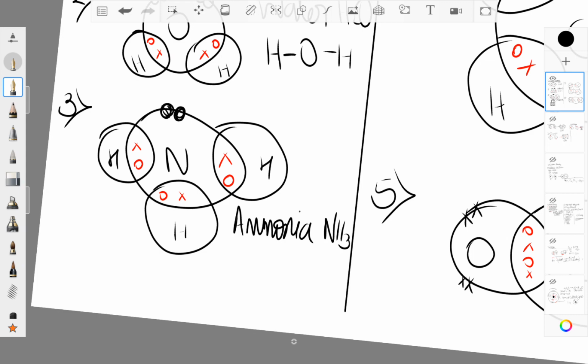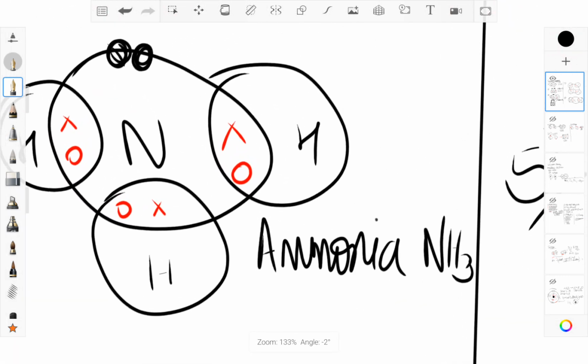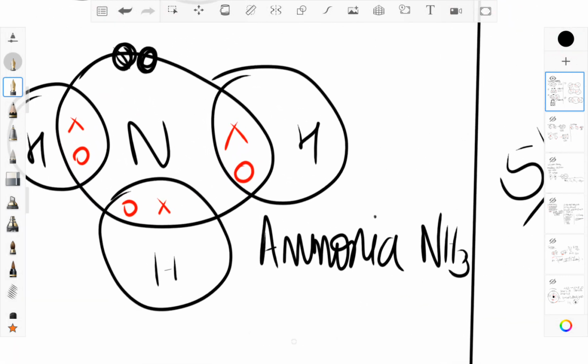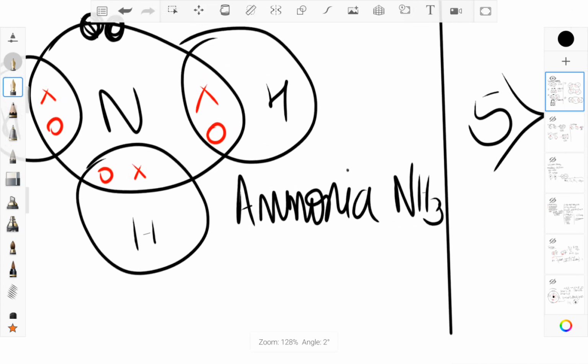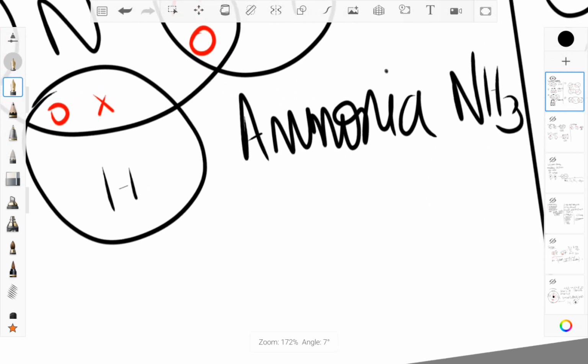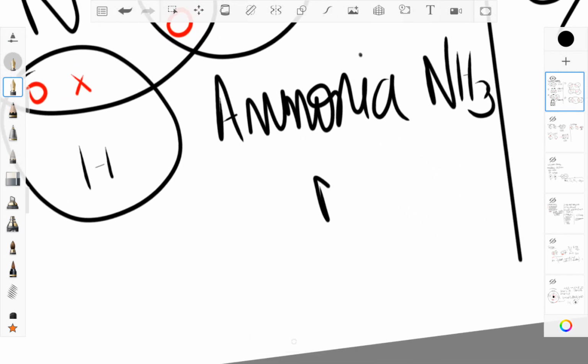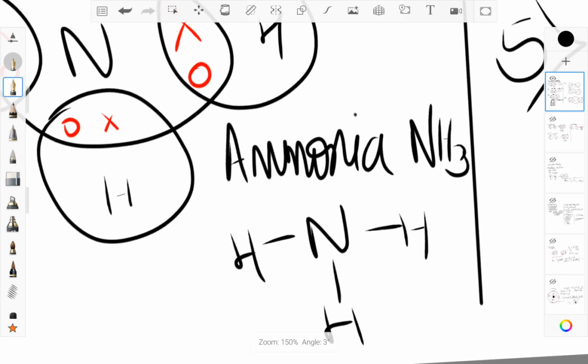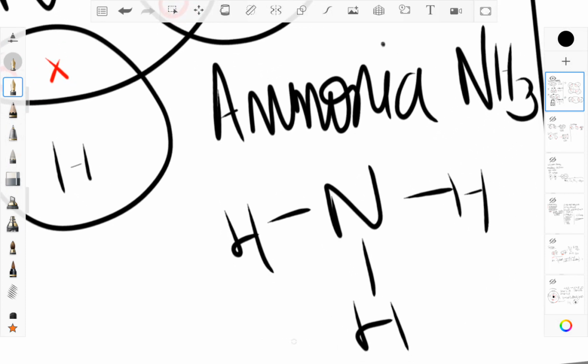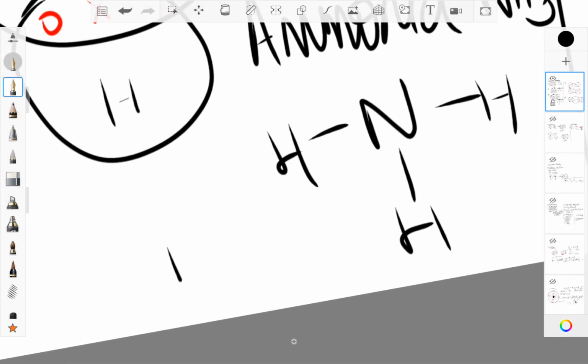And yeah, again, the concept is very similar. There are no lone electrons on the hydrogen atom because they only have 1 valence electron which is being shared. You can represent ammonia like this, yeah. Again, nitrogen has 3 separate bonds with hydrogen atoms, with 3 separate hydrogen atoms. It's not something like this. This is wrong. This is correct.